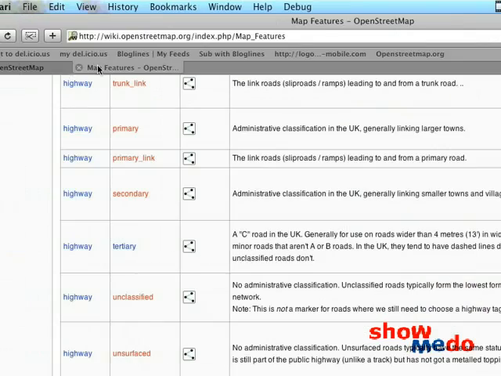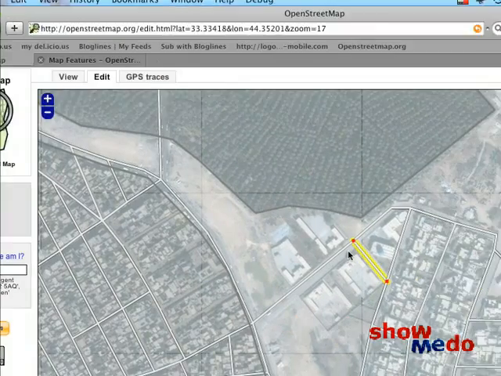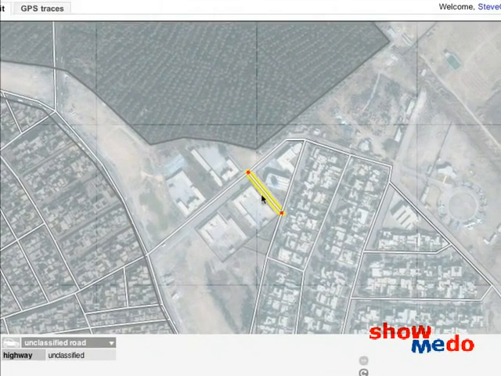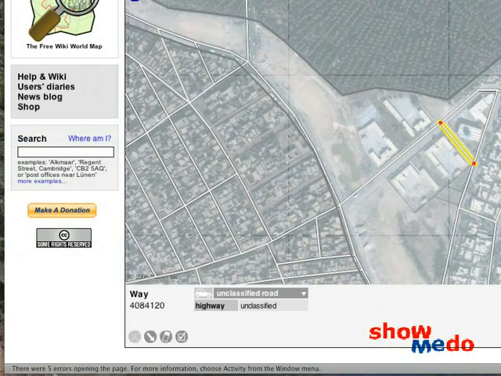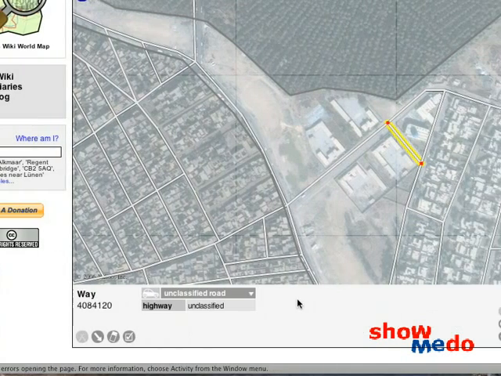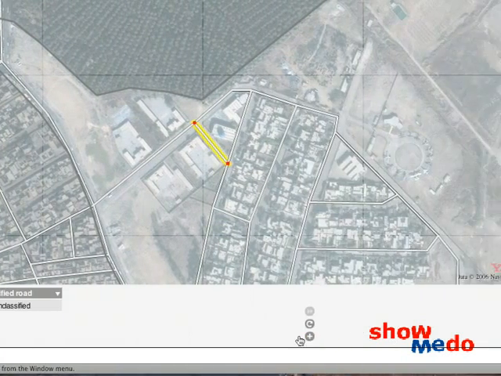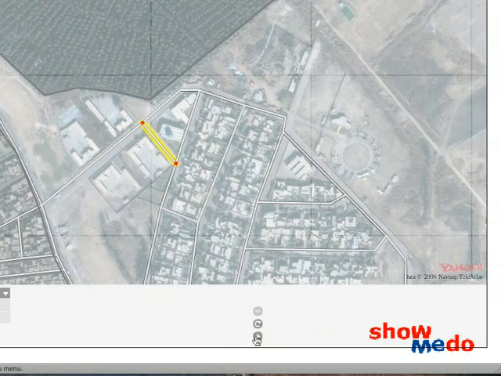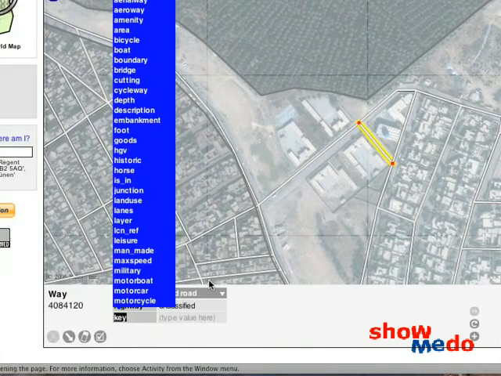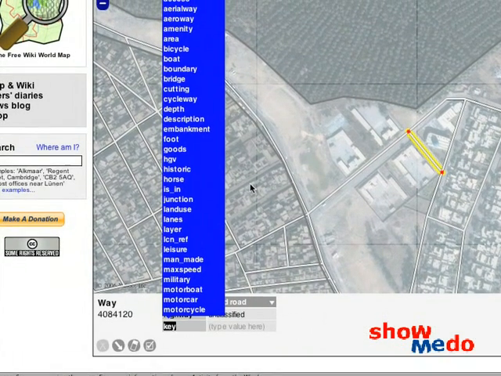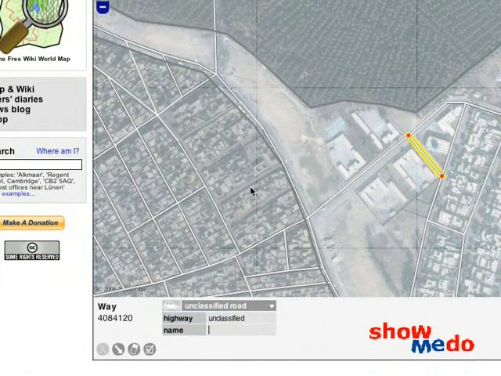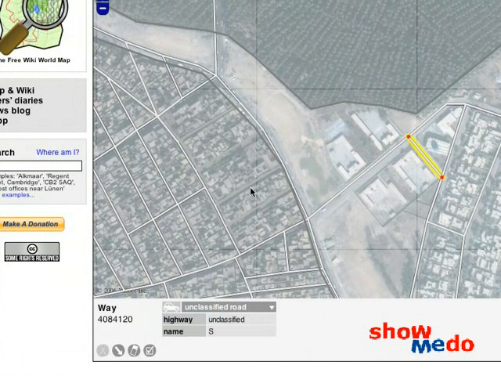So if we go back to our tab, here's our stuff. We've selected our road, and it's tagged with highway unclassified. And let's pretend we know the name of this. We can hit this plus down at the bottom right hand side, add a new tag. This brings up a large list of presets, things that we can tag. I'm going to give it name, and then I hit tab to go over, and I'm going to call it Stephen Road because that's really great.